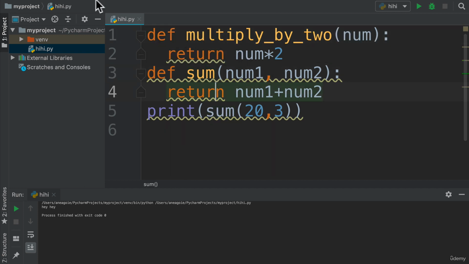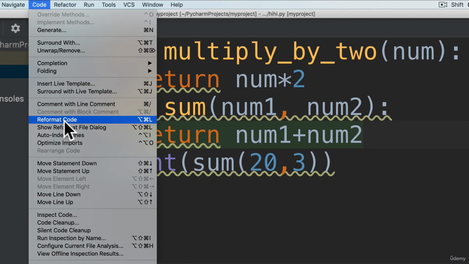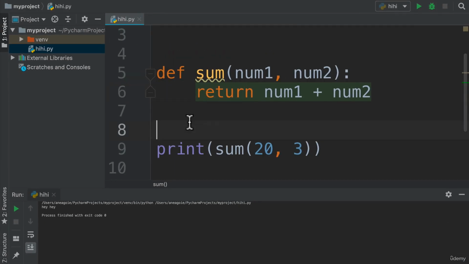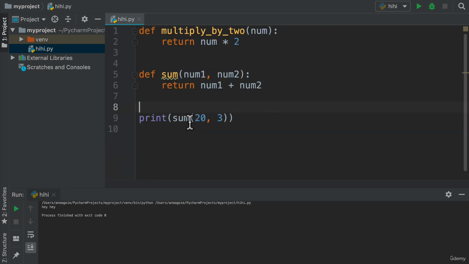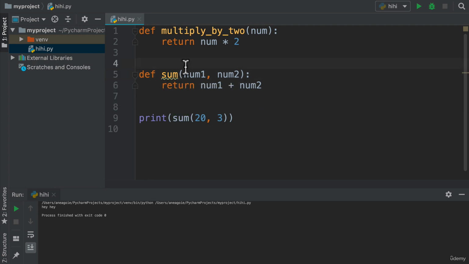Now, all we have to do here is simply go to Code and Reformat Code. And you can also see this shortcut available. If I do this, look at that. The code was reformatted. Let's make this a little smaller. And everything seems to be working. And I also get a little error. This is not PEP 8. Again, it's another suggestion by the editor telling me that you've created a new function sum. But sum actually exists in Python. So you're almost overwriting this. Again, a really, really neat feature of PyCharm.